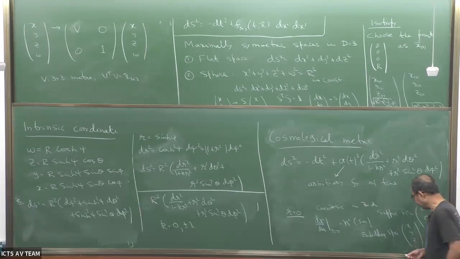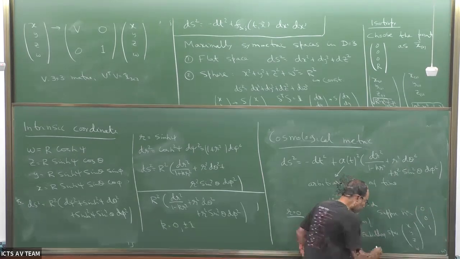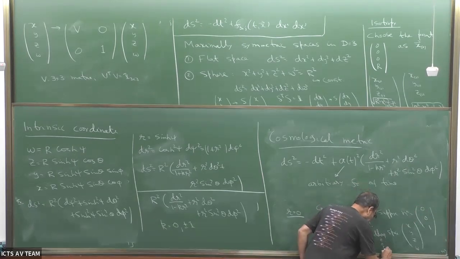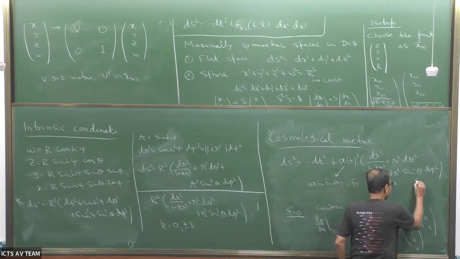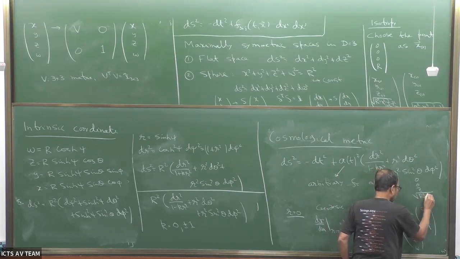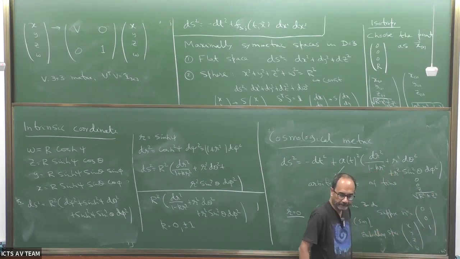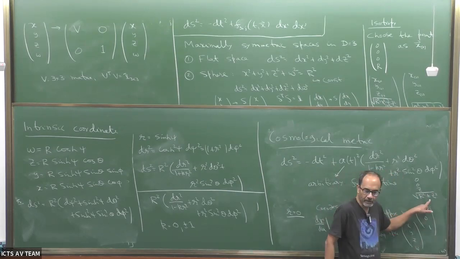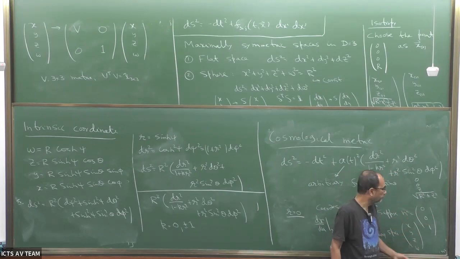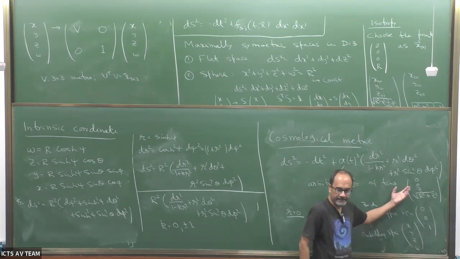He is saying that if you take the geodesic, it will look like 0, 0, Z, and then the square root of R squared plus or minus Z squared, depending on whether it's a hyperbola or sphere. For a sphere, it will be minus Z squared. For a hyperbola, it will be plus Z squared. So that's the answer that he is suggesting. Is it the correct answer?